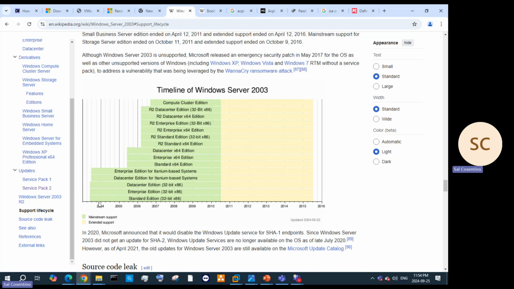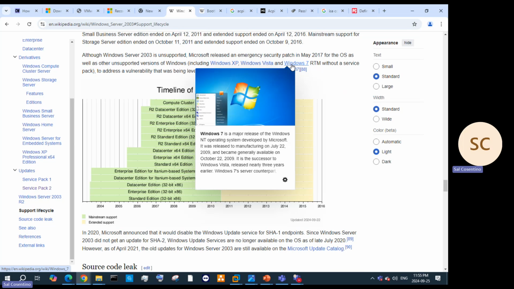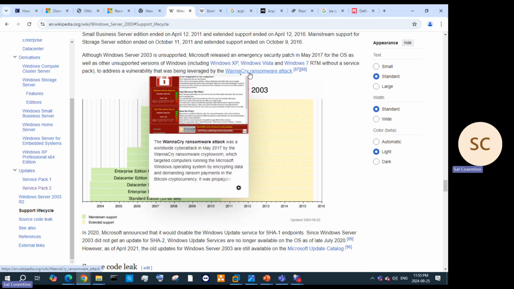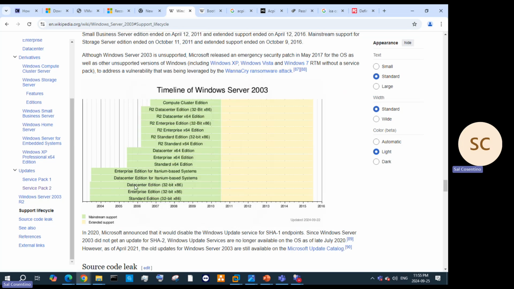In 2003, although it was unsupported, they released an emergency security patch, which is kind of cool, for the OS as well as other versions without a service pack, to address a vulnerability that was leveraged by the WannaCry ransom attack. It was a worldwide cyber attack that happened in 2017, so the emergency security patch was because of that.